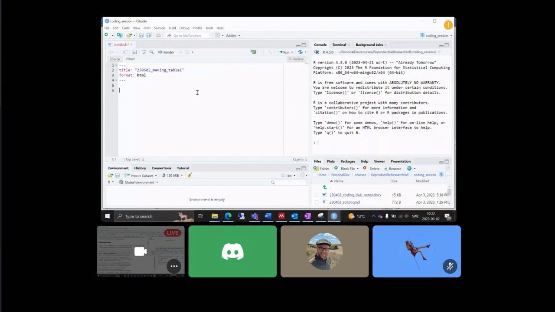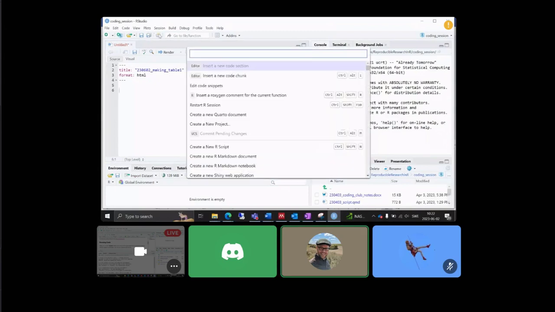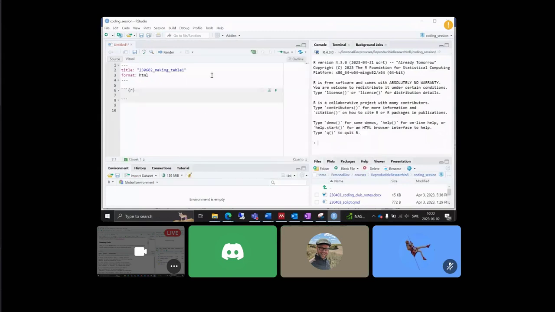And then I want you to create a new code chunk. You can do Control Shift P, and then type out the R. So we're going to create this setup code chunk right now. Right after the R, you're going to do space.